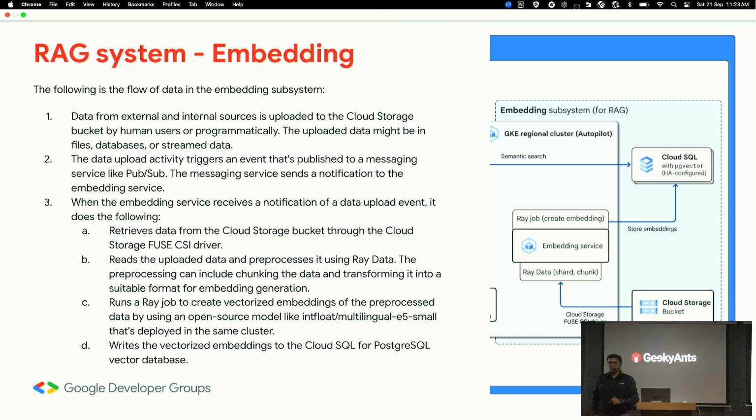We can go a bit more deep dive into it, right? What exactly is the job or the role of this embedding system? Now, I explained that the data is getting stored into some of the storage accounts or databases and so on, right? But the main crux over here is, what is this embedding service meant to do?